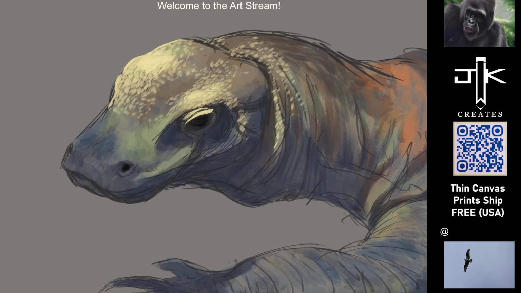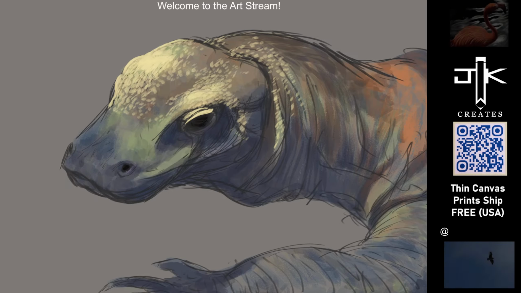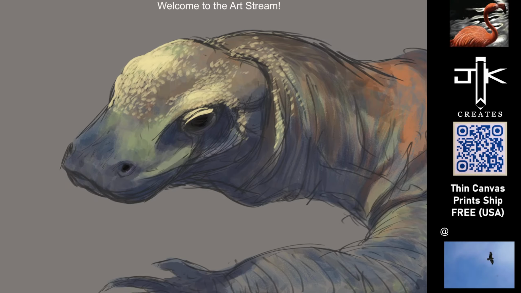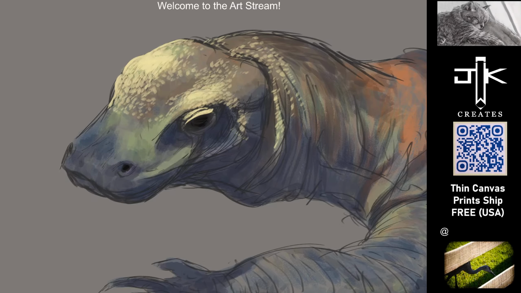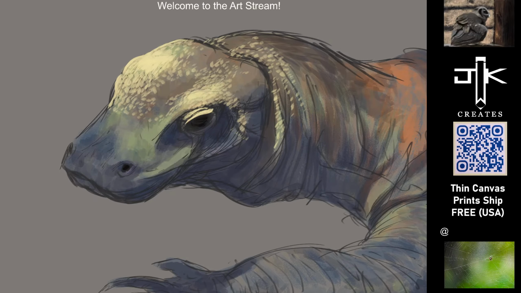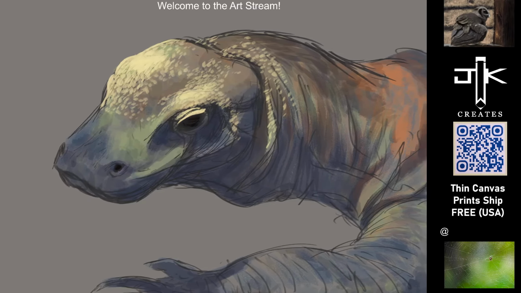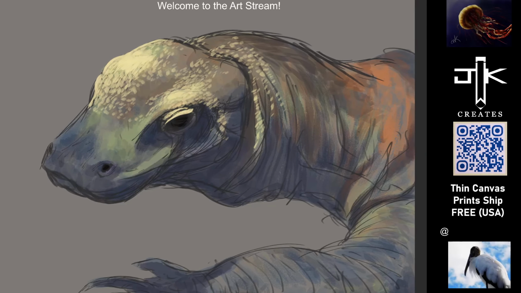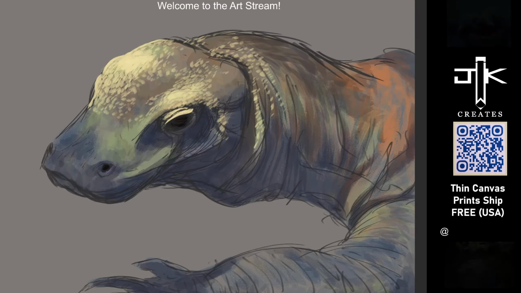Okay, what's on this layer? Nothing. What's on this layer? Okay. I must have intended for this to be a multiply layer. Let's do multiply.